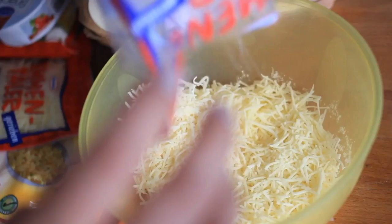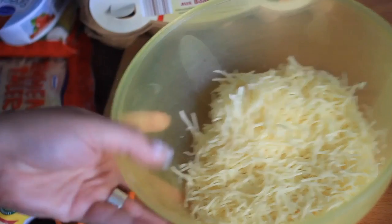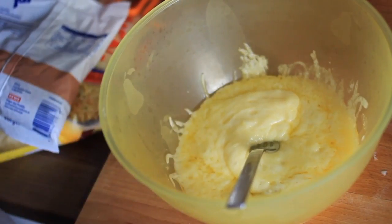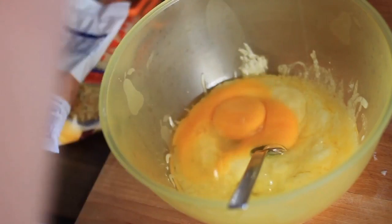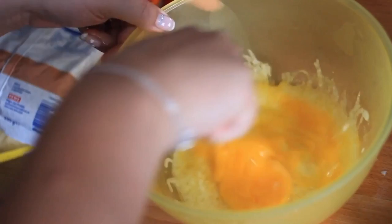Next, we're gonna make the dough. Add 200 grams of shredded cheese into a bowl and microwave it for 2 minutes. Next, we're gonna add 2 fresh eggs into the cheese and mix it well. This time I'm out of baking powder, but it's still working. You don't get that regular puffy dough, but it tastes as good, so it's okay.